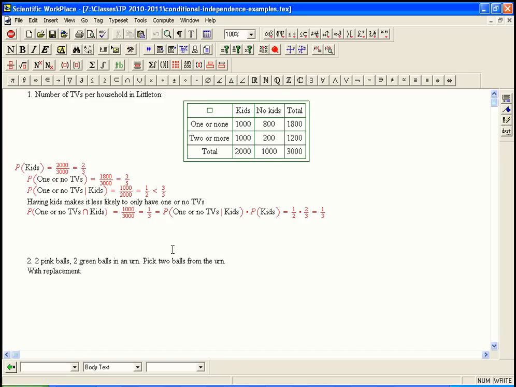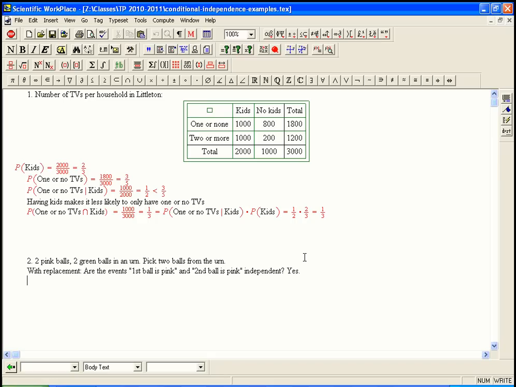So let's see if we can think about, are the events first ball is pink and second ball is pink independent? Well, since it's with replacement, it's as if I didn't even pick that first one. Whatever I got on the first ball should not affect the second ball. That's a very important thing about with replacement. It really gives you that independence condition. Okay, so how can I use that? What's so good about that?